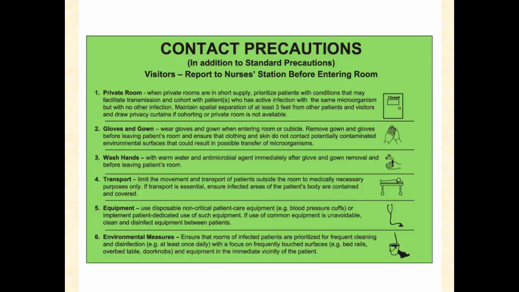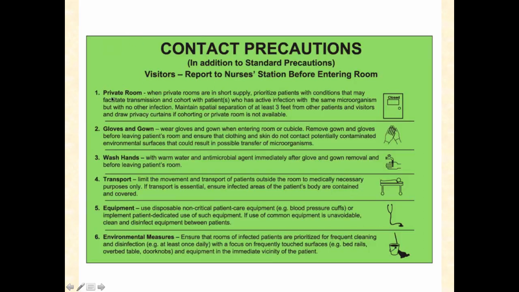Contact precaution, okay, in addition to standard precaution, is used when we have a patient, now it doesn't have to be assumed, we know that a patient has an infectious disease that is transmissible by direct contact with bodily fluids. Okay, so a person, for example, has a wound on their leg that is infected with methicillin-resistant staphylococcus, MRSA.